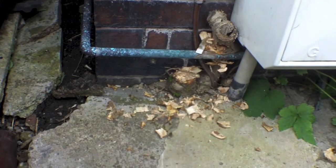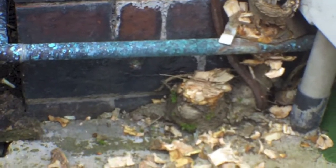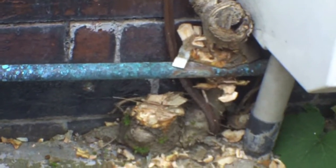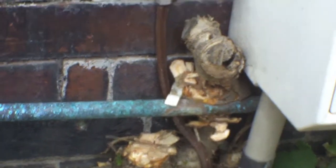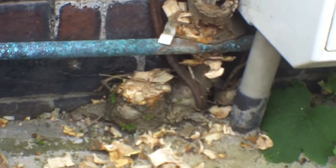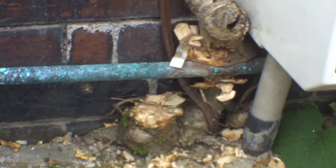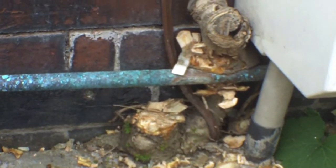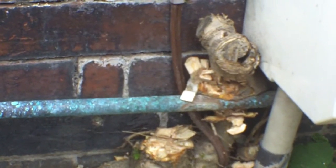There were two there, as you can see. There's a stump there where there was two branches which were coming off. I've done one. The second one I'm going to drill. After I've cut through that and got rid of that, we're going to drill into that and put some stump clear in. Hopefully this will get rid of the problem there. We won't get all of the roots out, obviously, but hopefully we will kill the roots back far enough.